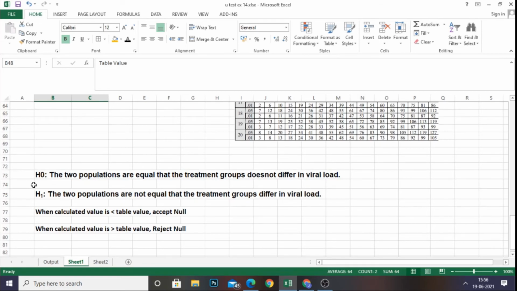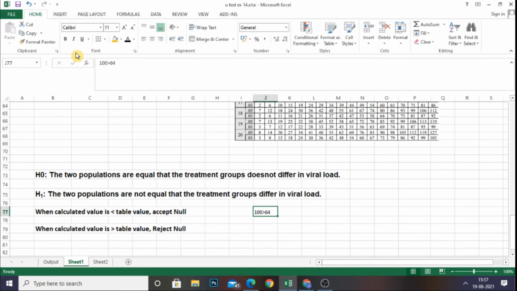As you know, H0 is that the two populations are equal, that the treatment groups do not differ in viral load, and H1, the alternative hypothesis, is that the two populations are not equal, that the treatment groups differ in viral load. When the calculated value is lesser than the table value, we accept the null hypothesis, and when it is greater, we reject the null hypothesis. Here the calculated value is 100, which is greater than the table value 64.